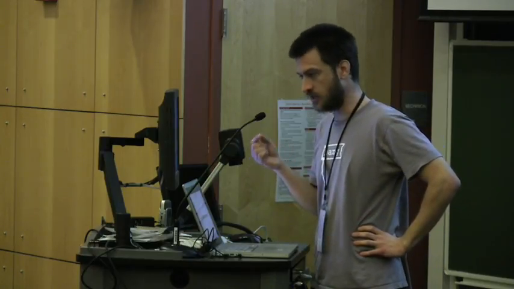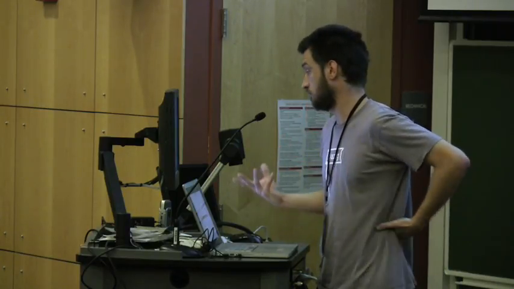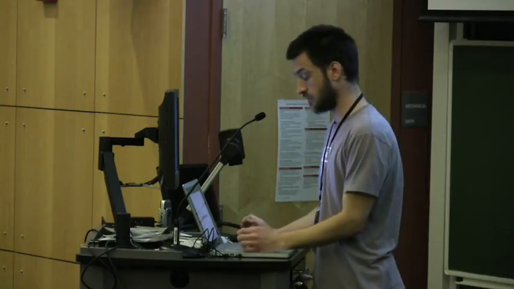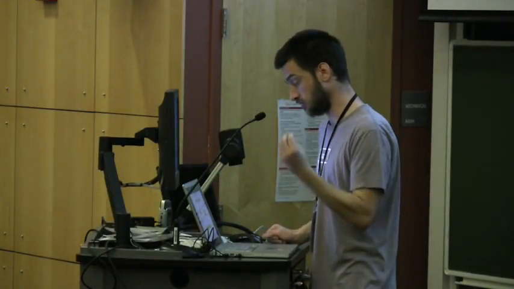And so the way things are structured in PD is that the objects tend to be much simpler than an object in something like Java. Like the oscillator that I showed, it has two inlets. You give it a stream of numbers on the left-hand side, that controls the frequency. You give it a stream of numbers on the right-hand side, that controls the phase of the oscillator. So you have two controls, and that's the whole element.